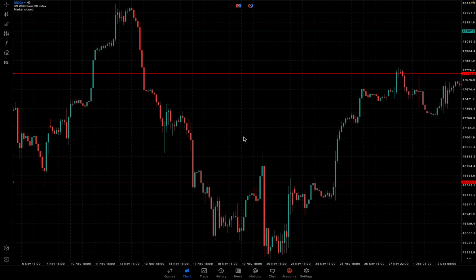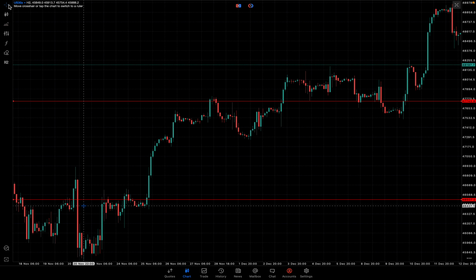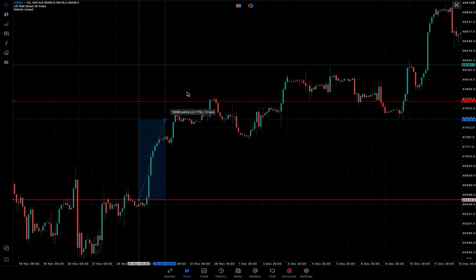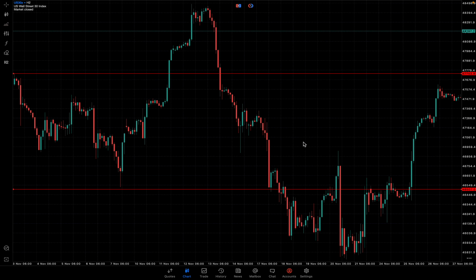The same thing when resistance is broken. This is resistance. Price is rejecting, it is broken. Price will come, fill up your IPA, and that level will now become a support for a buy. The same thing. Look at how beautiful the setup is. It ran from here to here, which was what, 1,000 points. Very beautiful setup. So they will always appear. They will always be there for you. All you have to do is be able to see them. And when you see them, you plan your trade accordingly and execute.